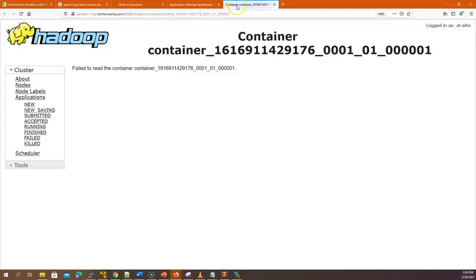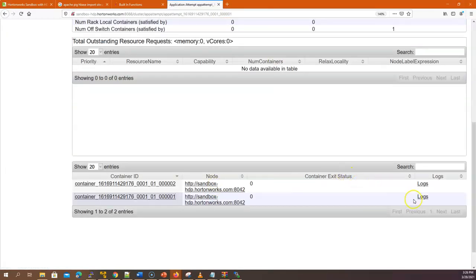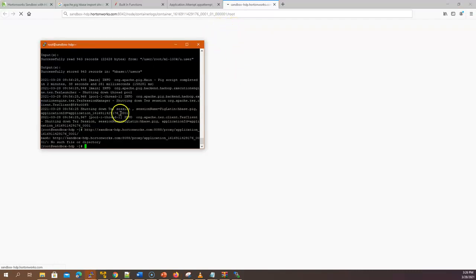Let's open these container IDs, and it says failed to read the containers as the job is still in process, so we cannot read the containers. We might be able to see the logs. Let's go ahead and try to see the logs, and also let's keep watching.